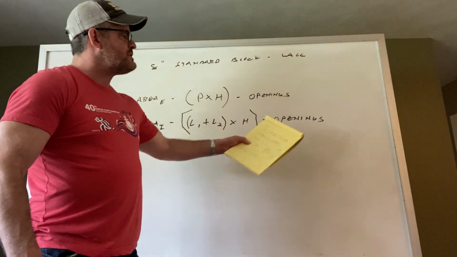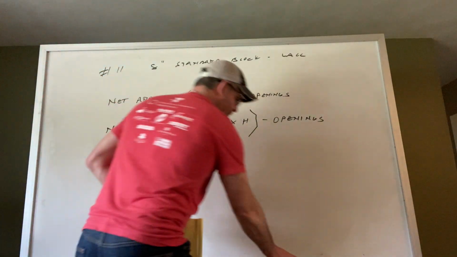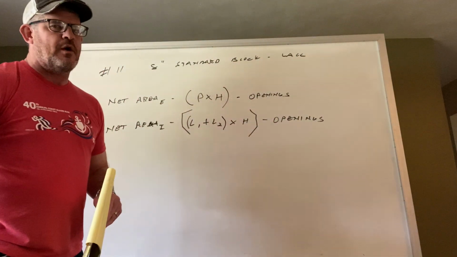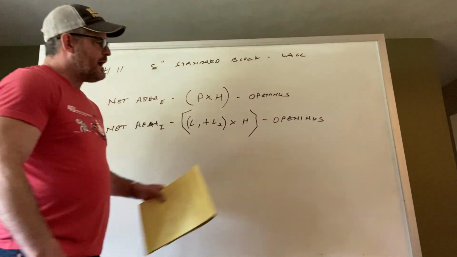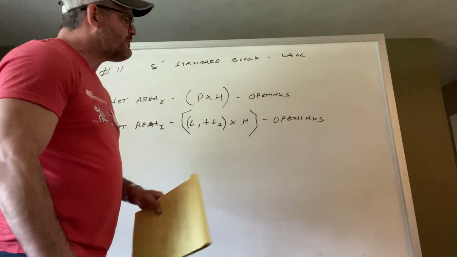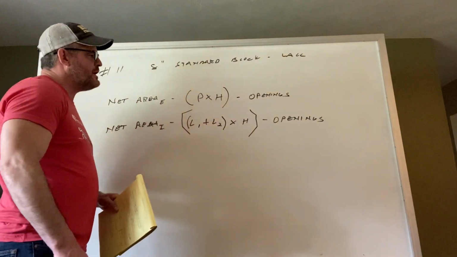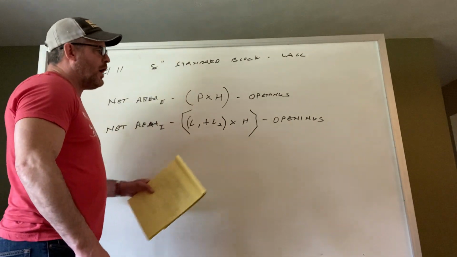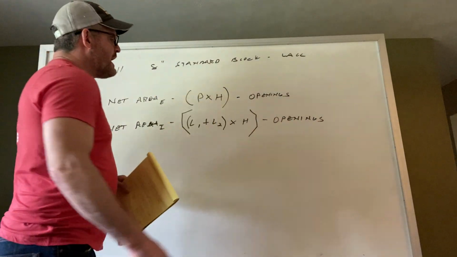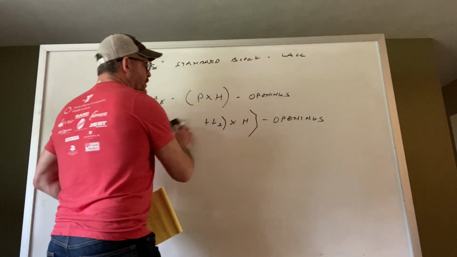Once I have that information, then I can subtract out my accessory block. Again, I could write that into this formula, but I'm not going to. Everybody should be able to understand that the last step I have to do is subtract those accessory block. This is how I solve for the number of block for my wall. And then I just know that I have to subtract those out. All right, so let's solve for this formula first.